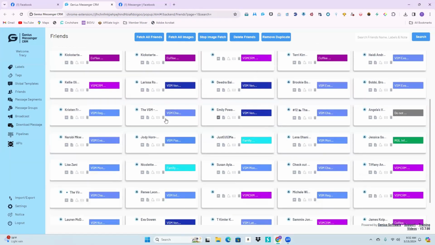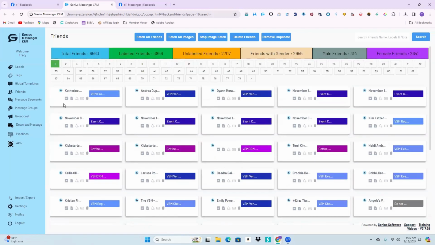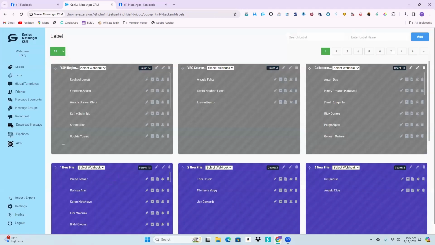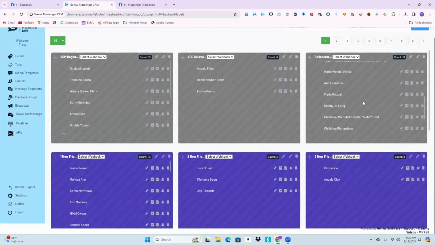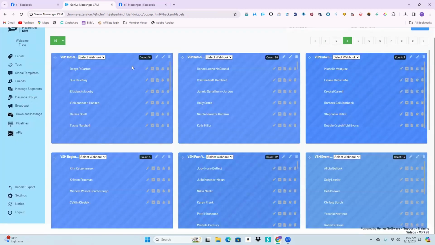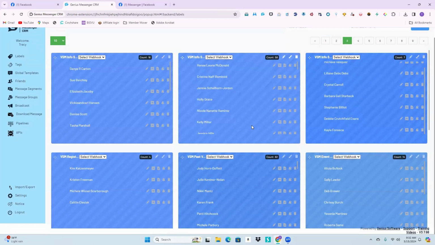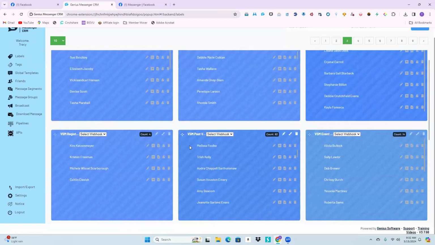And then you can see what category they're in. If I wanted to very quickly come in and say, okay, well, who do I need to work with today that maybe requested some information about an event? I can find my virtual shopping market info sent column and sort and categorize by this.